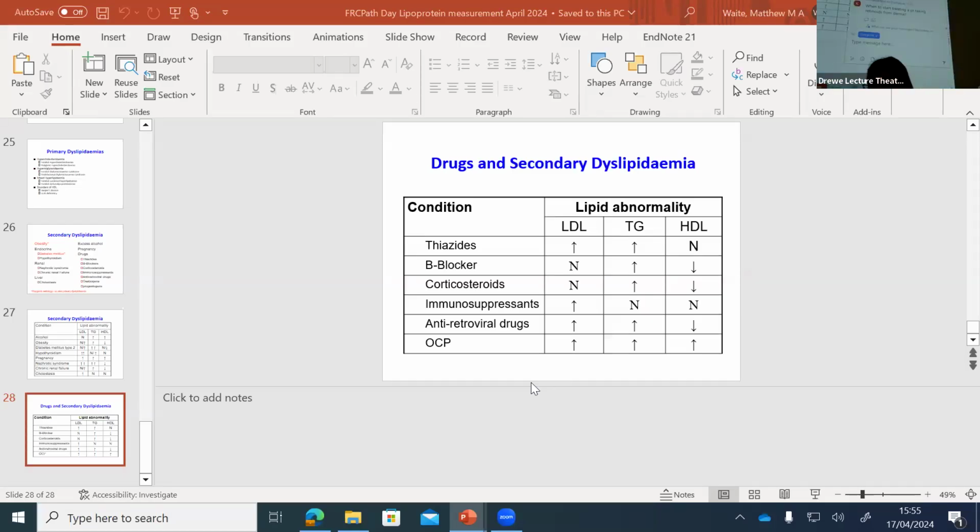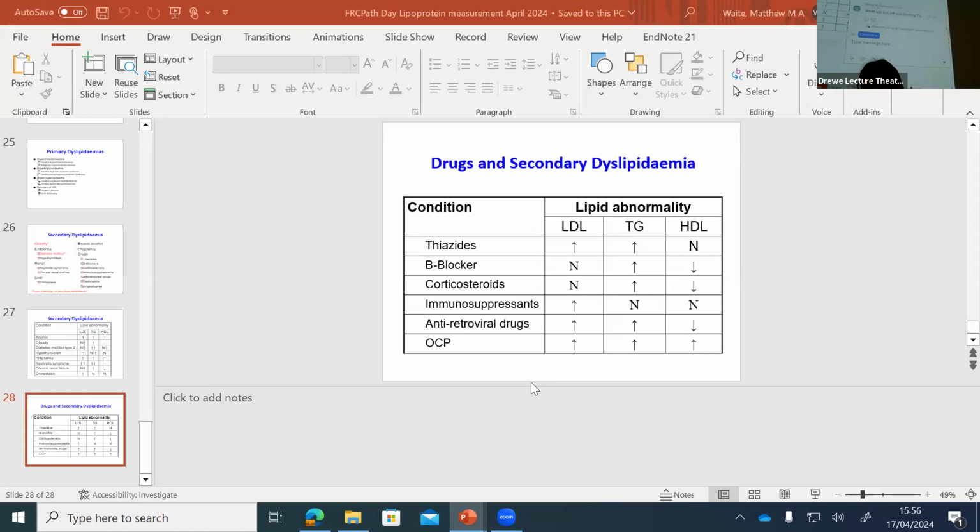So someone's asking, if we are using measured LDL and HDL, is it necessary to do a fasting sample? So it's a very good question. HDL cholesterol, no. The LDL depends on how you are calculating it. If you're using Friedewald, then yes, you need a fasting sample ideally. But if you're using one of these novel equations like Sampson, or if you're measuring it directly, then you don't need a fasting sample.